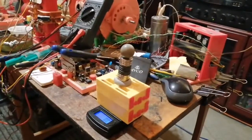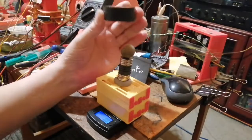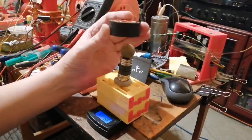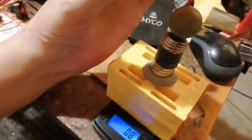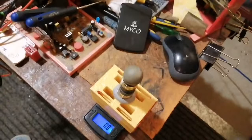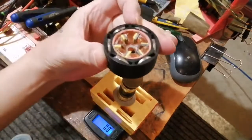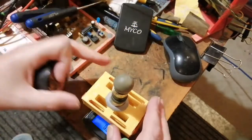Now, the actual magnetic gain, when I put this over the... I need to rest my arm so I don't shake about. Right, I want to show you this, the weight, at the same time, if I can get it on. Oh, I need to... Hang on. Camera needs to be a lot higher. Right, so... Oh, I got too near the edge. Hang on a minute.